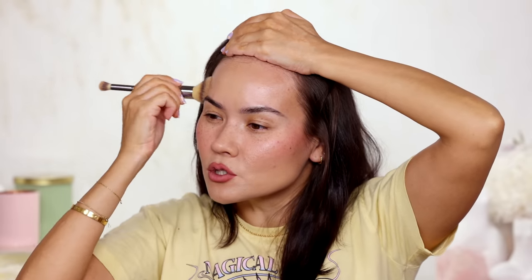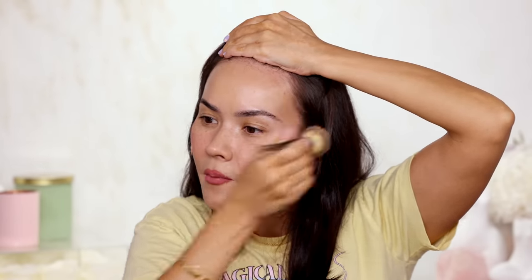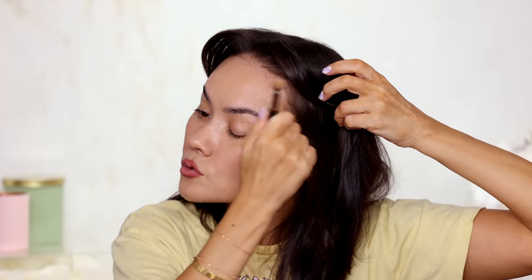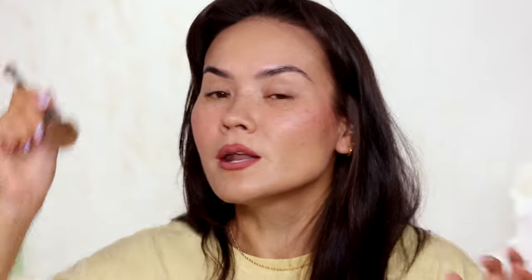I liked the way it looked on camera the first time I tried it, and when I tried it on a separate day I was even more in love. The Ali Oop skin tint sunscreen is really, really promising and it comes in 12 shades — it's kind of unheard of for an SPF 50. Do you see the dew coming through? It just makes the skin look very snatched in the best way. It doesn't make it look fake, just glowing and pretty and healthy. Shade Shine is what I use today, but Shade Beam I like just a little bit more — it has a golden undertone and matches me better.